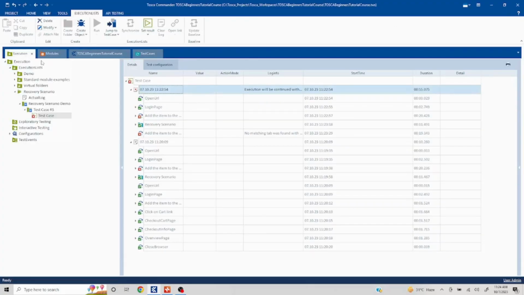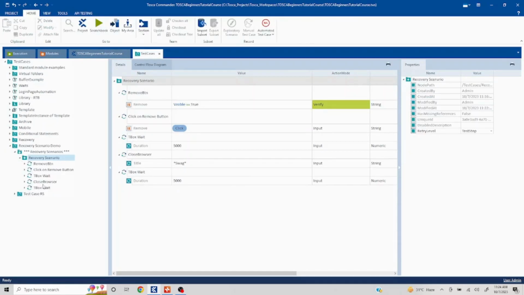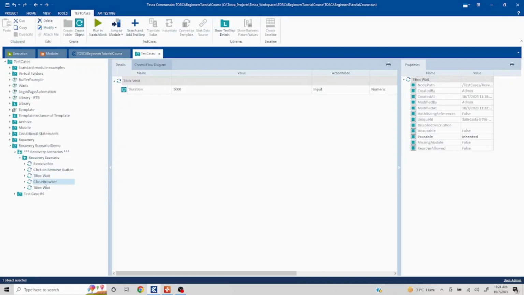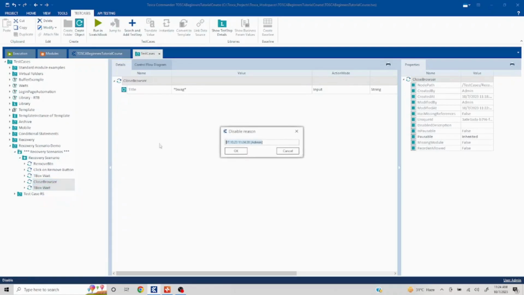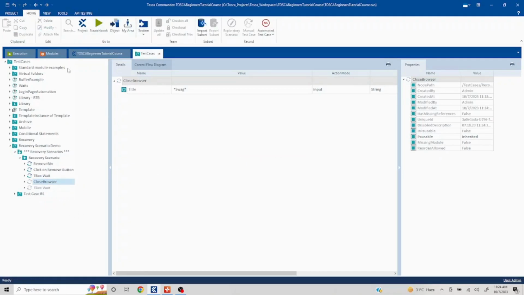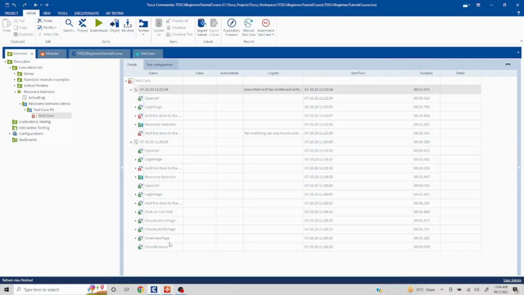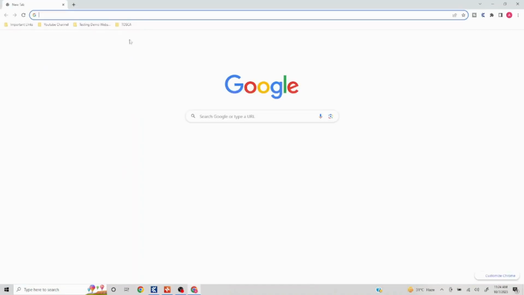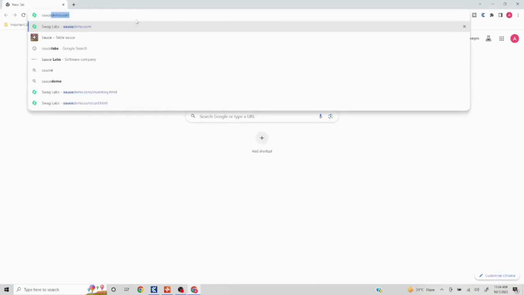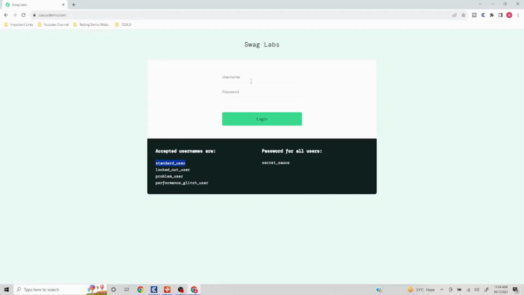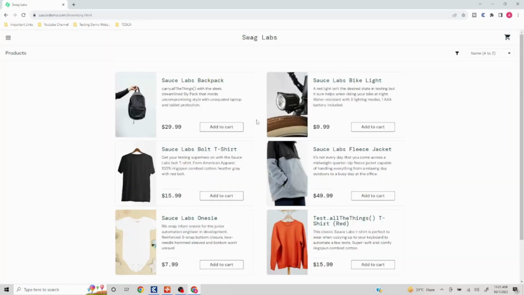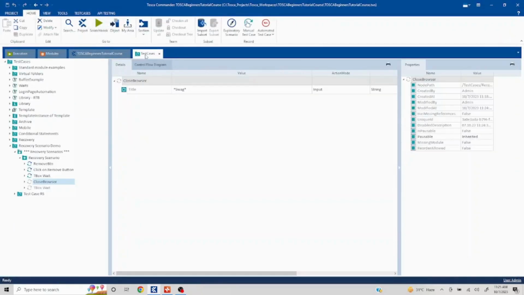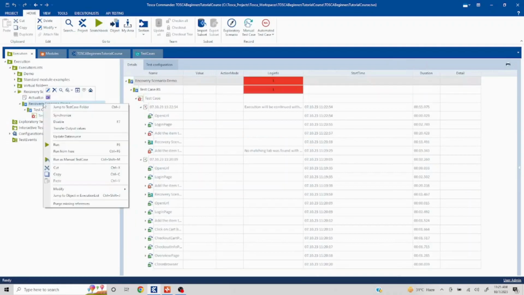So if I go to my test case, here I have to disable this, or probably I can disable both of these. Okay, now I'll save this, and we'll go to our execution. It might have clicked on the remove button, so I'll just recreate that condition. I'm making this manually just to explain the recovery scenario, but after understanding this concept, you can apply it to your business requirement wherever you see the need. Okay, so I'll close this, go to my execution list, and rerun this. Now in this case it should work.